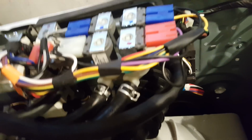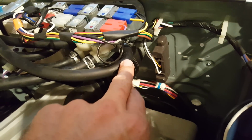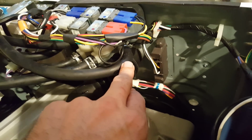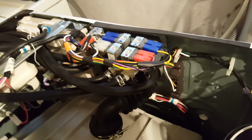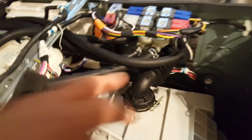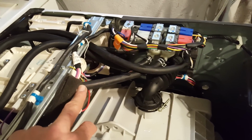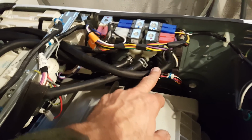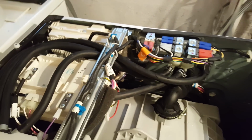So anyhow, what I did is I took very gently a pliers and I undid this clamp here, pulled the hose off the nipple, be very careful, and I just blew with my mouth, back flushed it back into here. I didn't see any crud come out, but there's 4. Even though there's 5 hoses here, this one goes directly to the heating element, and I don't think that'll do any good. But there's this one, you skip the next one, and then these 3, and we're going to try that.